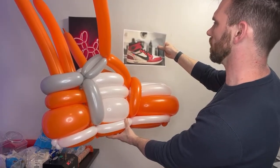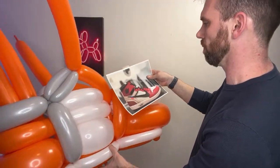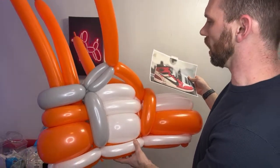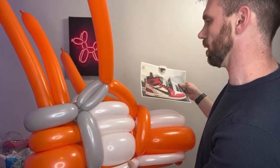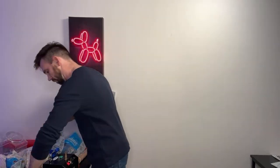All right, let's see. Where do I want to go next? I want to do a little white piece right in the middle there. Oh, and the tongue's white. I thought the tongue was red. All right, so this should be fun. Maybe I'll just put the white one in there, and that'll pop out. Okay, let's do that.